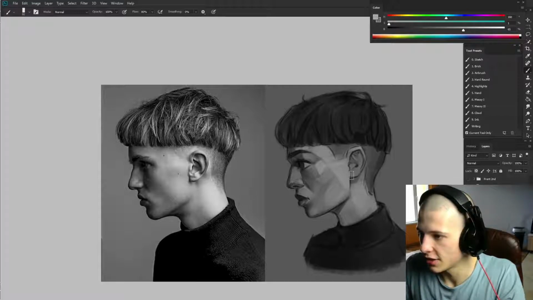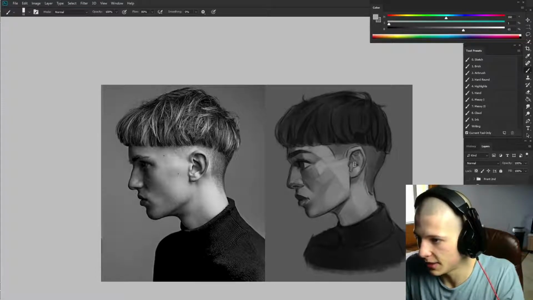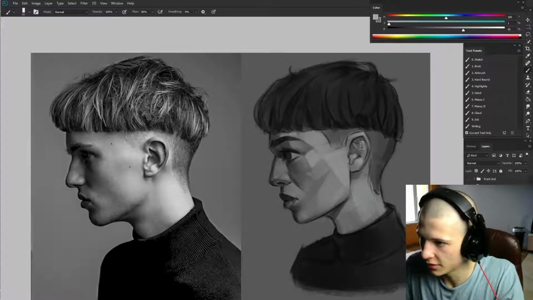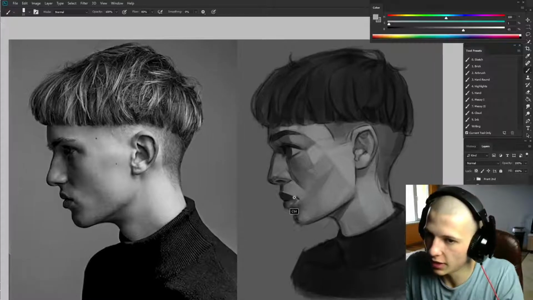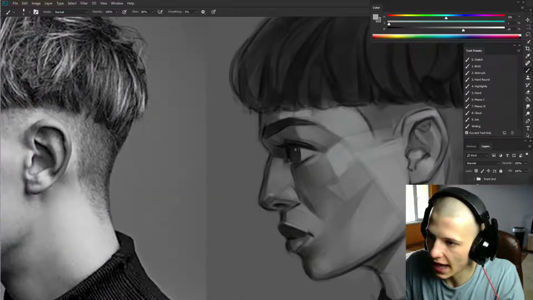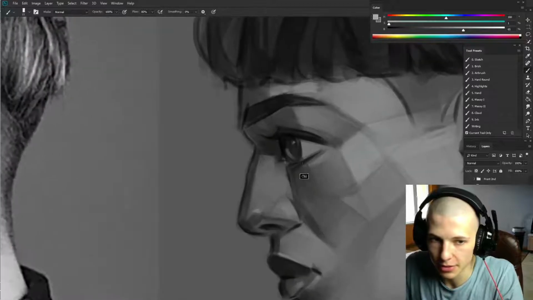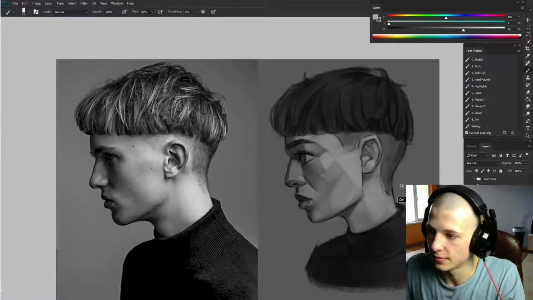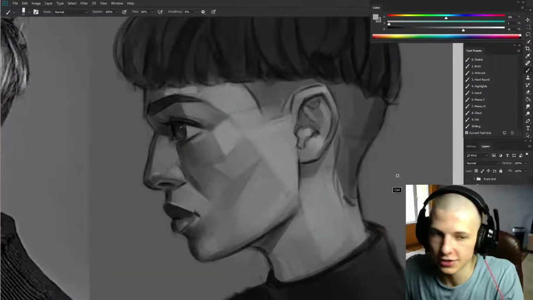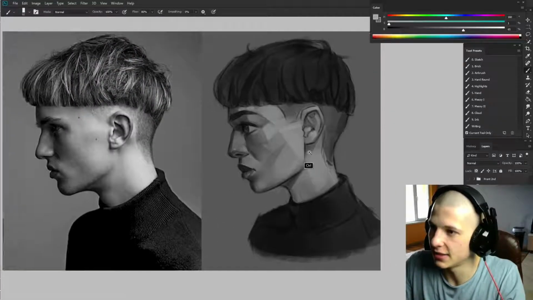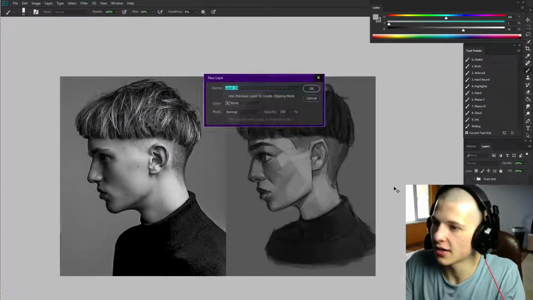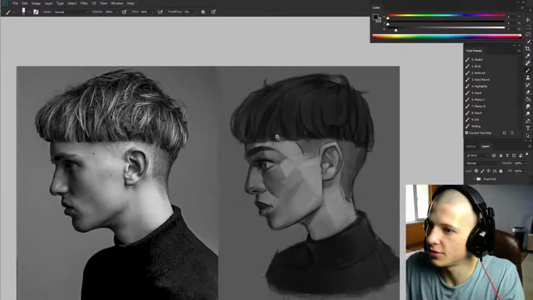And then you have the ear, this plane inside of the ear. And then you have the top of the lip, a little bit of a highlight for the lip. Inside the eye, you can add a little highlight, and then remember, just a little brush stroke, like this. So that's pretty much it for the face. You see refining planes and a lot of glazing. And we get to the hair. I didn't refine the hair, but let's do that now.